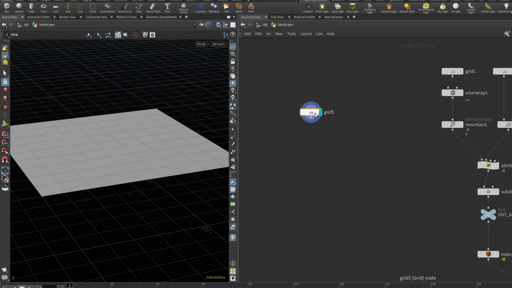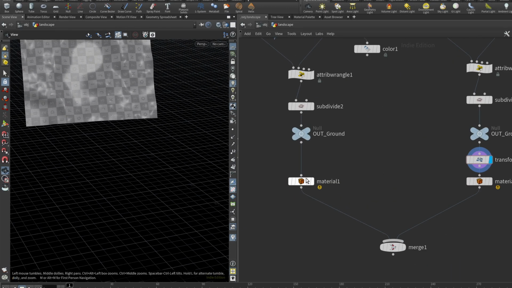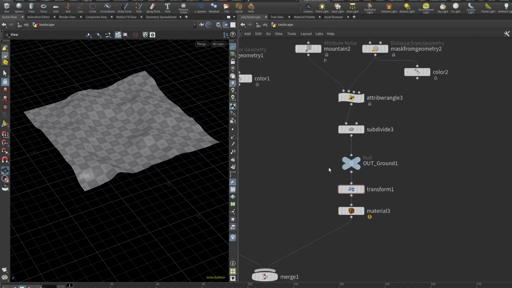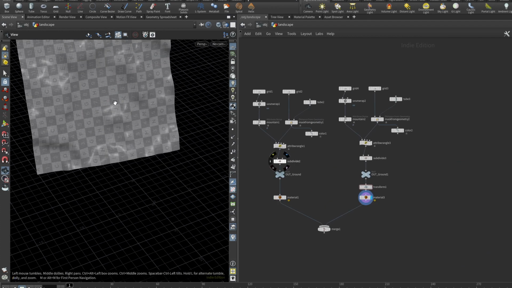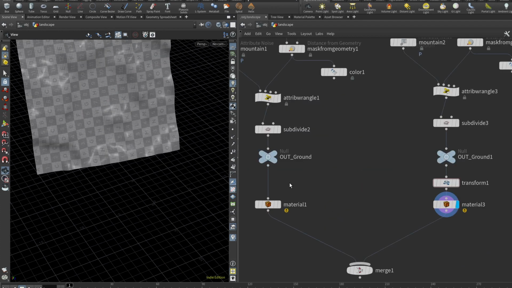So what we need to do is create a backdrop, because this grid is a little cheat here if you want.